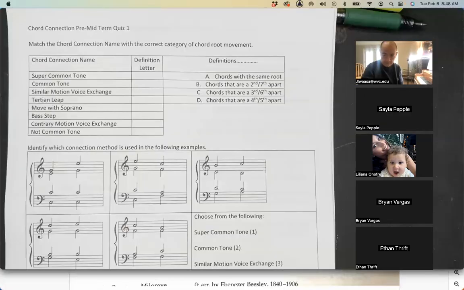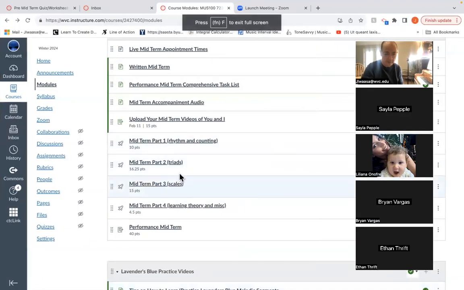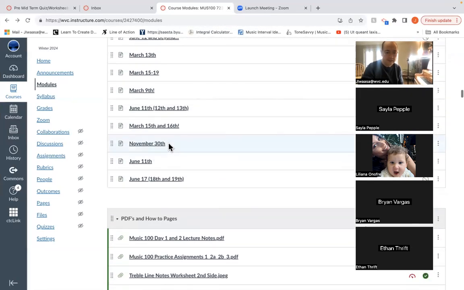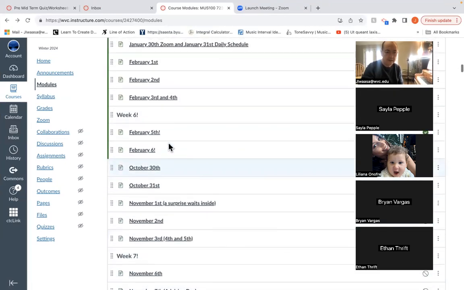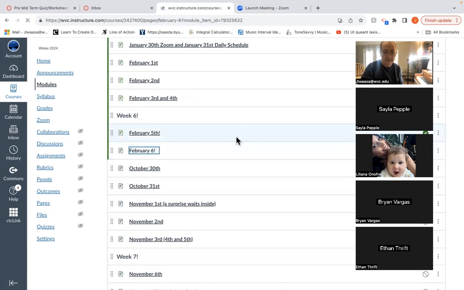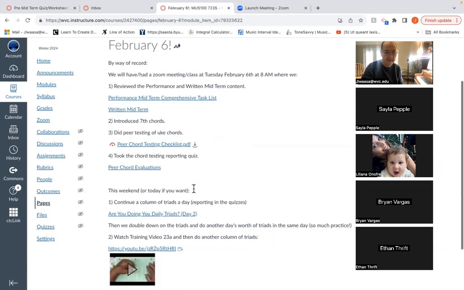You should have that list of the chords and you should test somebody, right? And then after you're done testing somebody and you've been tested, this time you're going to report on them, as opposed to last time where it was a little more like kind of say I did it and stuff. Let's see, where are we here? February 6th. So after you've tested each other on those chords, have that list there.